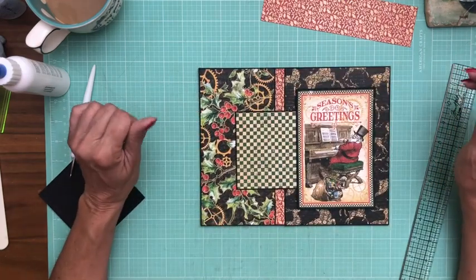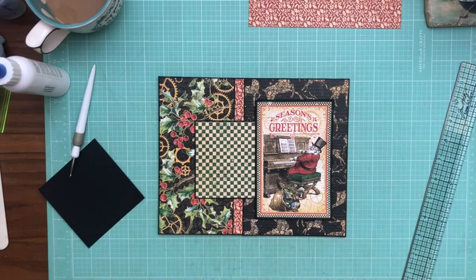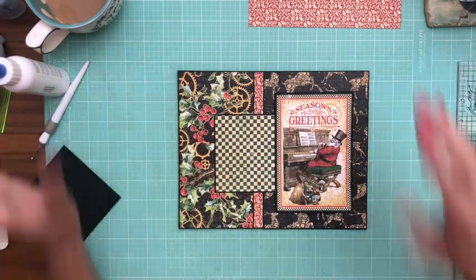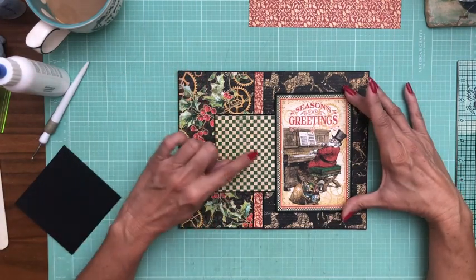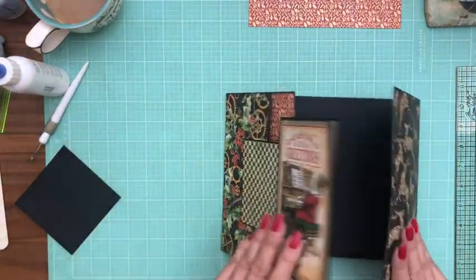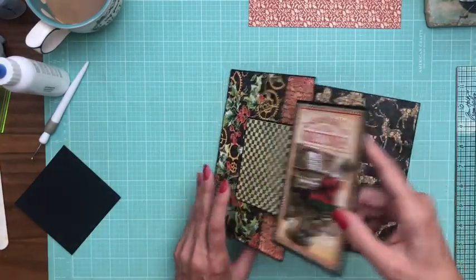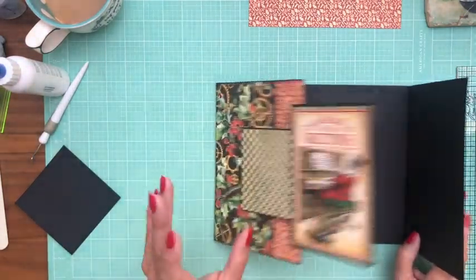oh, that's not going to work the way I thought it would. Okay, hang tight. All right, I just noticed that I did something wrong. It's still going to be okay, but it's not what I visualized. I should have taken more time with my layout. So the idea was this becomes an extension of this flap, like so, to open it up. But what I forgot is that this flap overlaps it. So when you go to open it, it's actually going to pull open this flap. And that's okay. It's just not what I had originally planned.